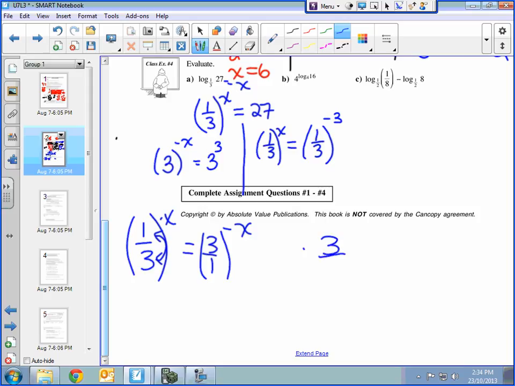So if it was 3/2, say it's squared. If I were to rewrite this as 2/3, it's a negative 2. Is that making sense? So it doesn't matter to me which one you do. If you're more comfortable with whole number bases, do the first one. If you don't want to change the base, just keep one the same, do the second one, okay? You can see they're both the same. You can see both of them, its x is going to be equal to negative 3, okay?